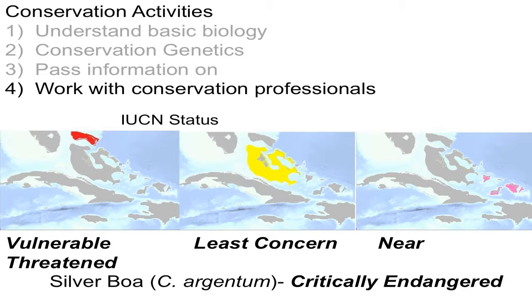So one thing that we've done is, we need to have some sort of information about what is the conservation status of these species. So Sandy Buckner and I participated in an IUCN Red List workshop last summer, where we basically did assessments of the IUCN Red List status for the Bahamian Boas. And one of the problems that we ran into is that we just don't have enough data to really get at a really accurate assessment. So these assessments that we did are preliminary and they're conservative because we don't know the sources of mortality, we don't know population sizes, and in some cases we don't even know the full extent of the distribution of these species. So again, that's where that basic science is coming into play, and island hopping around the Bahamas trying to find these animals.